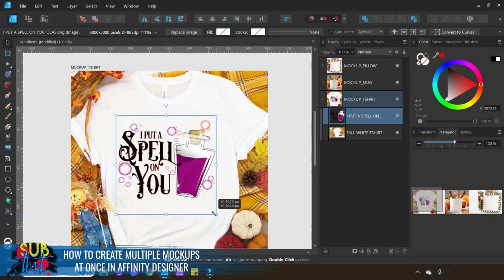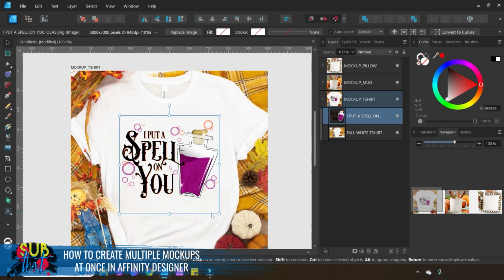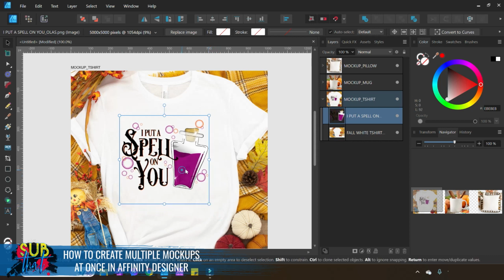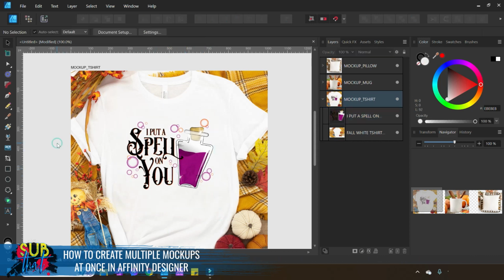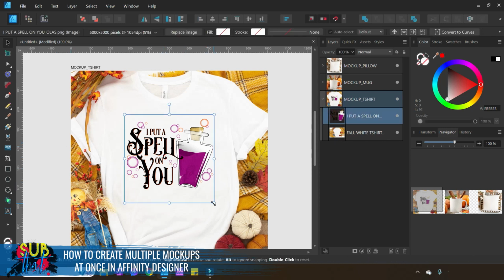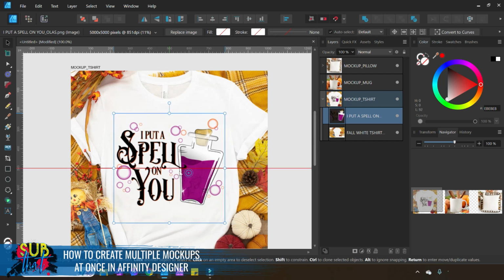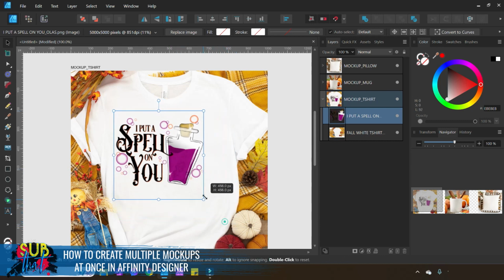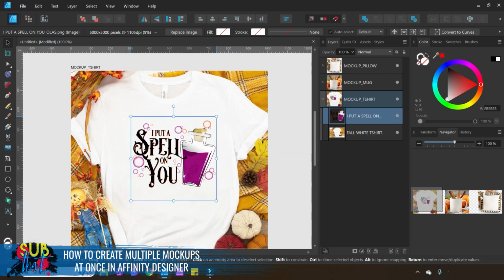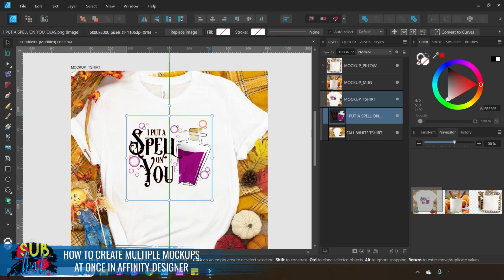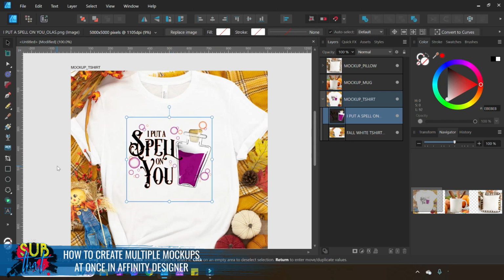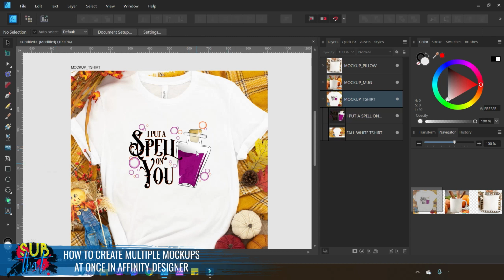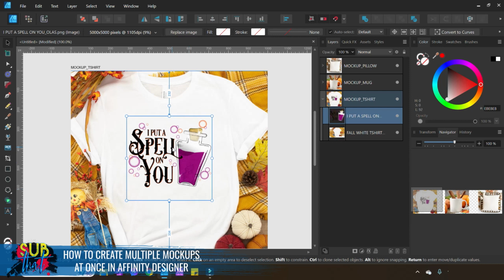Always remember that whenever you're doing a mock-up, you do want to make sure that your sizing is realistic to what it would look like printing, so that you're giving your customer a realistic perception of the finished product. I see a lot of people who do designs like this in their mock-ups and they make it this big, and that's not a realistic perception of what this is going to look like when it's done. However, this is a bit more realistic. I mean, it's still going to be a pretty sizable design, but it's not going to overpower the shirt, I should say. I want to make sure my placement's on point as well.